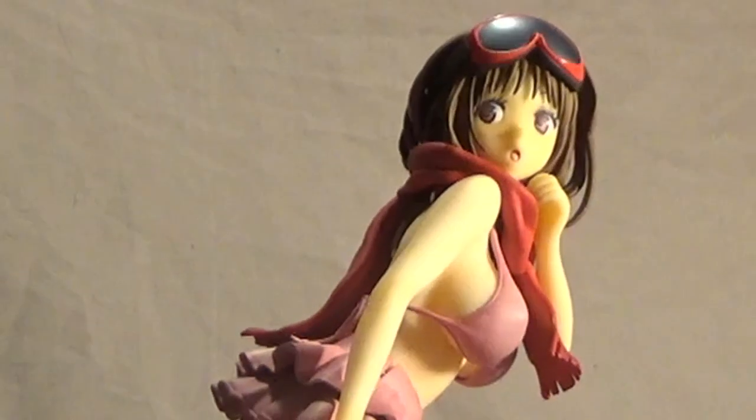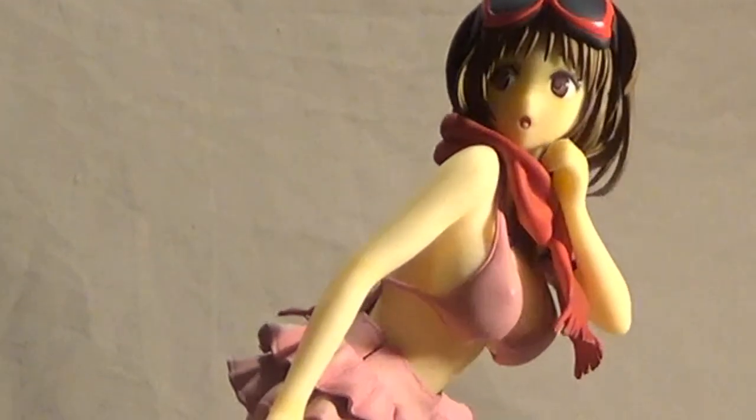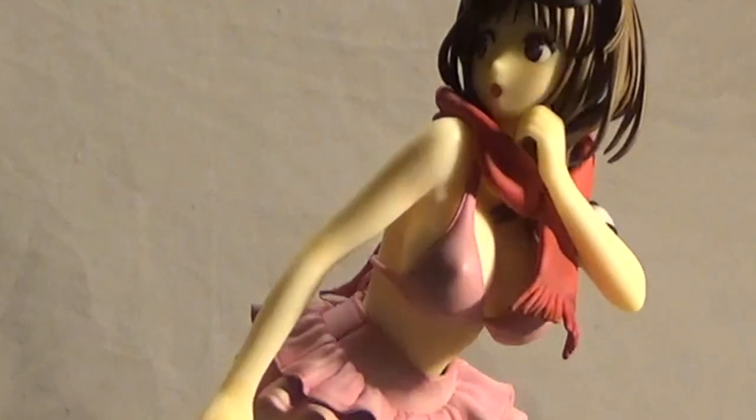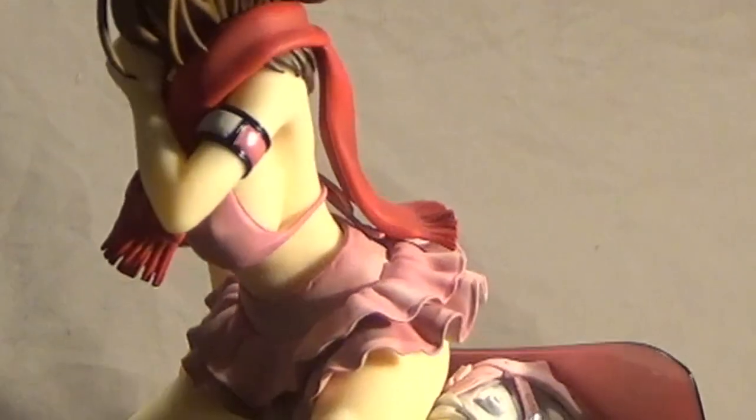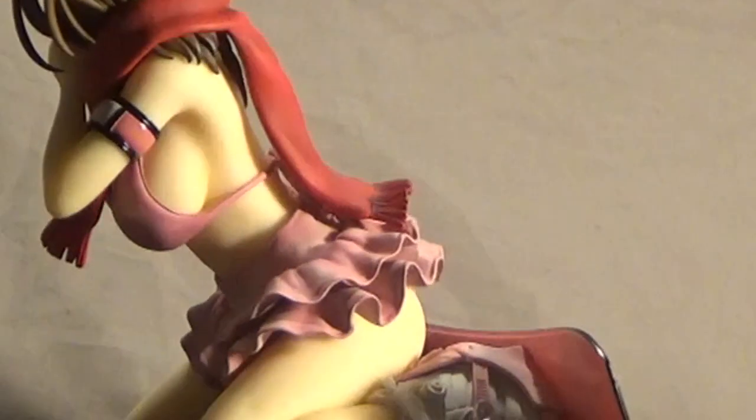From this angle you can definitely see that seam line on the figure's skirt, which is a real shame. I'm rather disappointed about that. The moulding for the skirt isn't the greatest up the top either. You can see a few imperfections here and there.